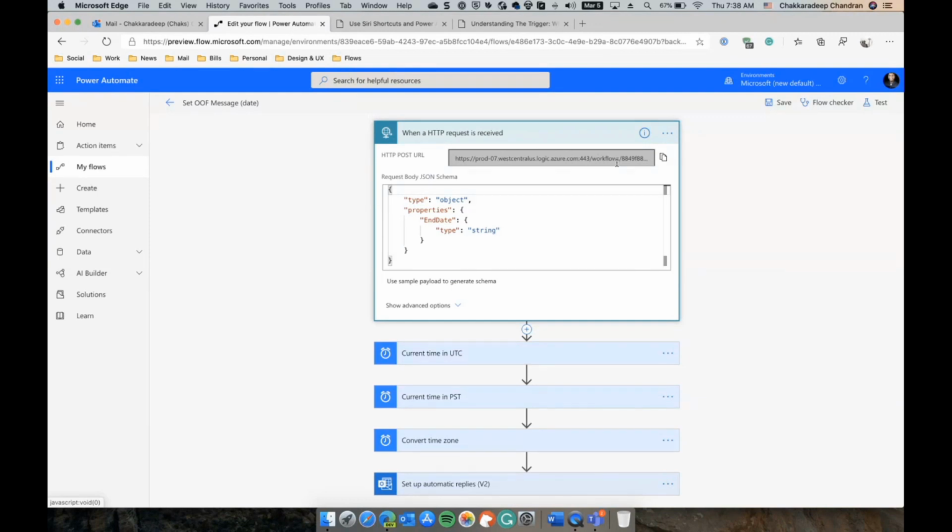And for folks looking at this, the real issue you should be aware of is that anybody can call this URL. So for me, after this call, I will delete this, create a copy, or create a new trigger and then change the URL, because it's security by obscurity. That's something you should be aware of. It's really hard, but if somebody gets access to it, they can keep calling this flow.